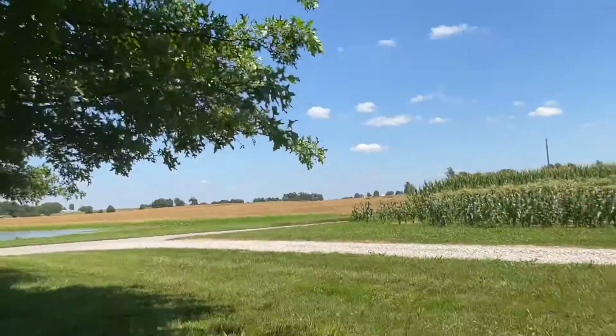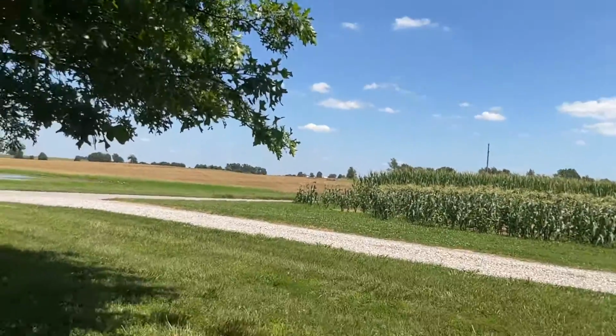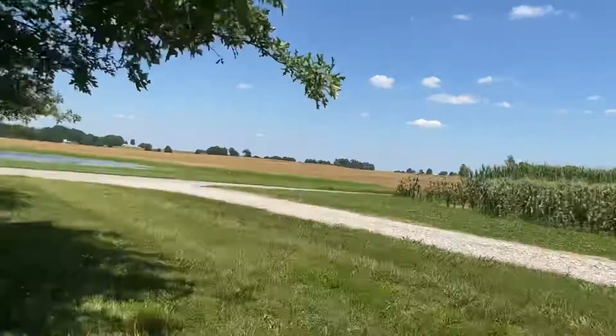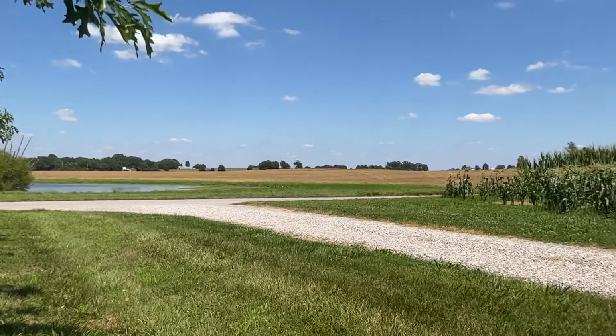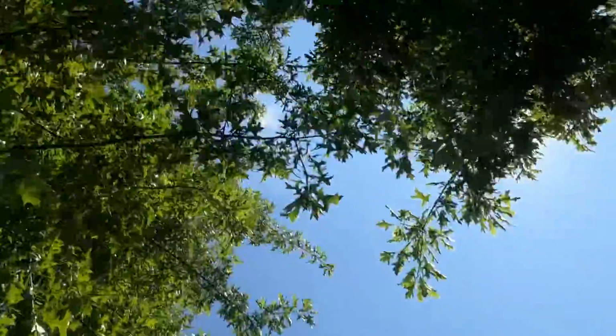Look at the geese. Look at the geese, y'all. You see them? I think y'all see them, dude. No, I don't. See them? Okay, I have no clue if y'all seen them. Shoot. Y'all seen part of my pond though. Pond.